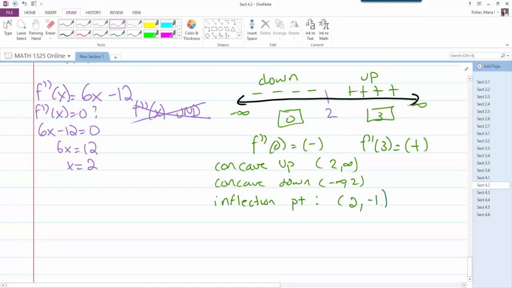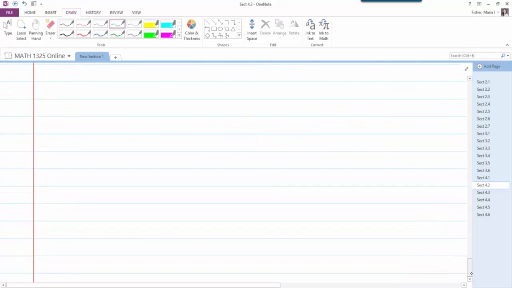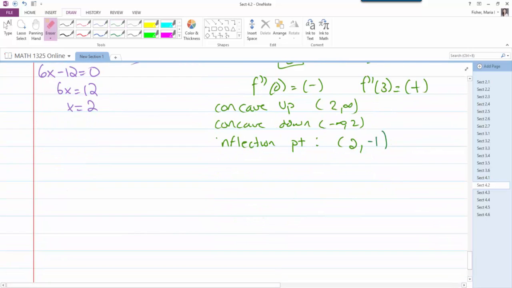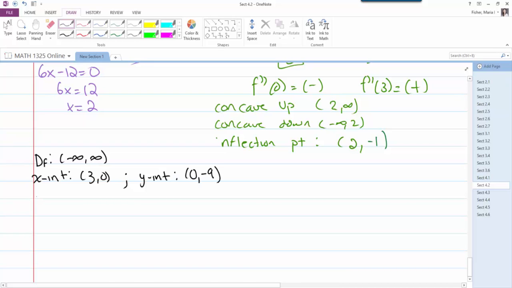And then we're going to put all of this information together, and we're going to put it on a graph. So I'm going to summarize all the information that we have before we graph this. It's just because we can't see it anymore because I've scrolled. I'm going to write down all the information we gathered again. So remember, the domain of the function is negative infinity to positive infinity. My x-intercept was at 3. My y-intercept was at 0 comma negative 9. I'm increasing from negative infinity to positive infinity, and I'm decreasing nowhere. I have no local extrema.